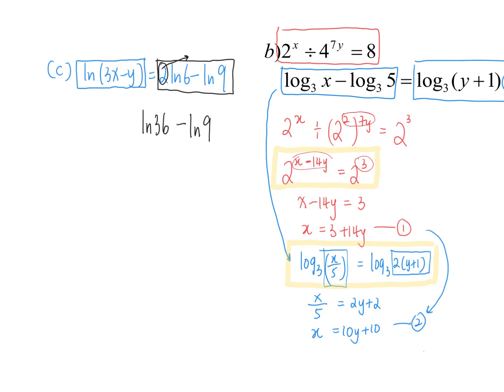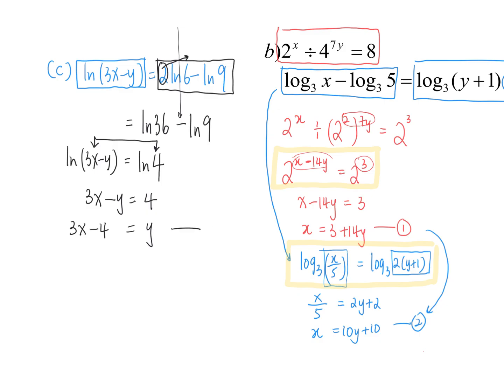Then ln 36 minus ln 9, so ln of 36 over 9. Between these two, when it's a subtraction, what do I do to the number inside? Divide. So 36 divided by 9 is 4. Then I put the other ln expression beside it. Since both are ln, I can combine and compare. So this is my first equation, and I can make this into a y expression. Let's call this equation 1. So for part C, that's the first equation.